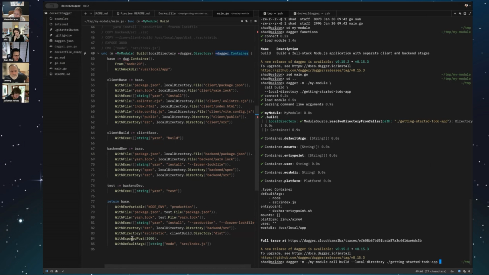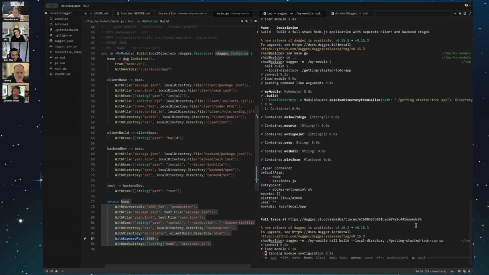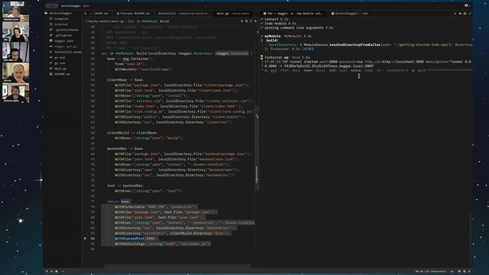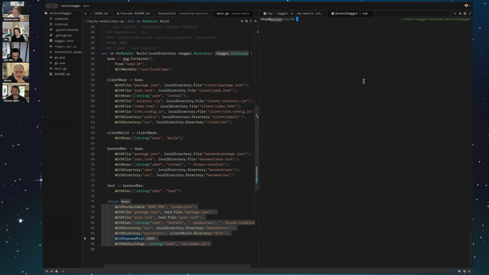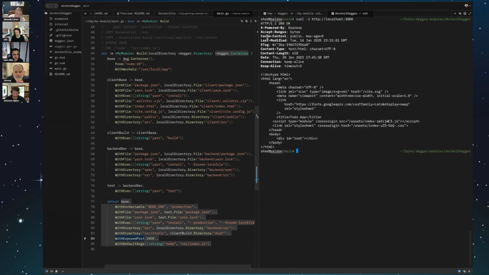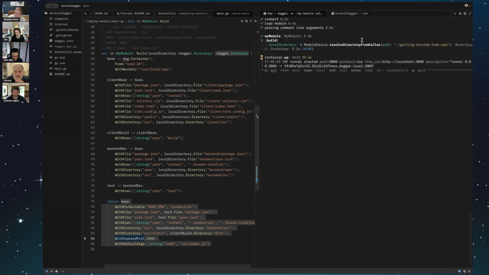The interesting thing is there is an exposed port in there because the example is actually to run an app. So I'm going to call up on that container, so it will run the service. And here I have a service up and running. It's basically my app. I'm not sharing my browser, but it basically shows a simple to-do app. If you do it yourself, you'll see. But if I call localhost 3000, I can see that it's a JavaScript app that replies on port 3000. And that's it.